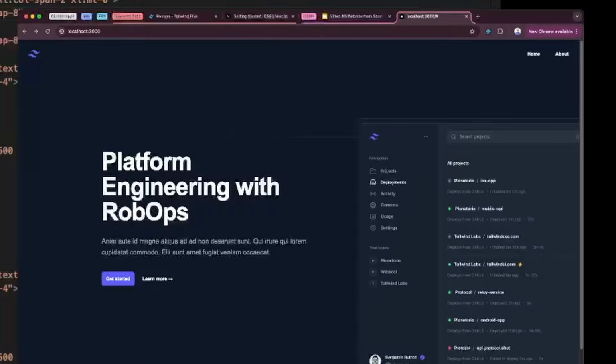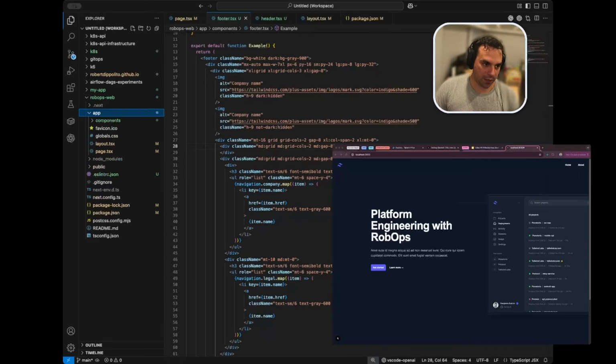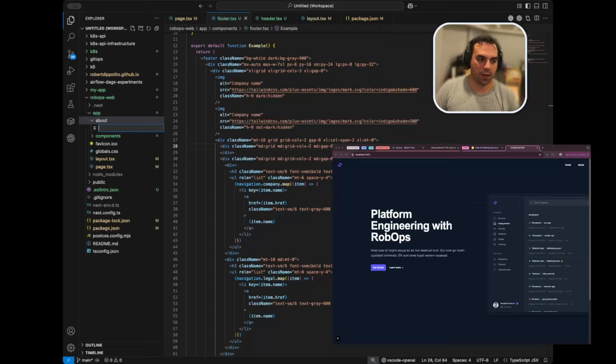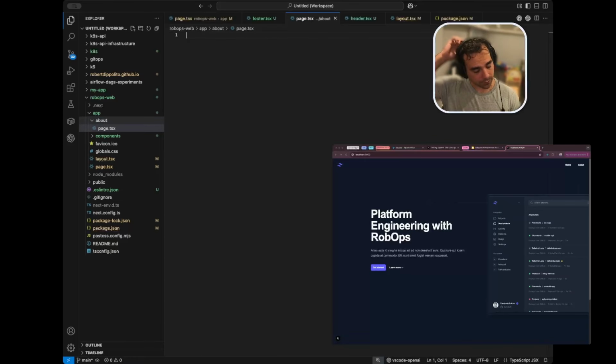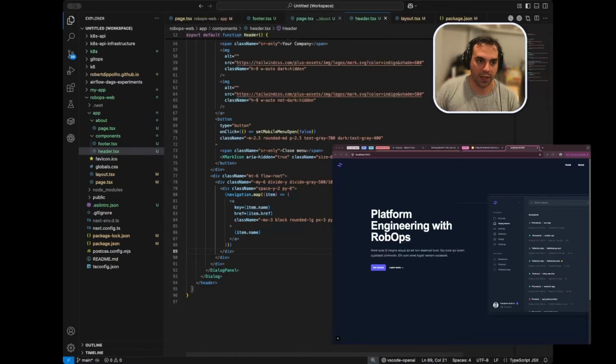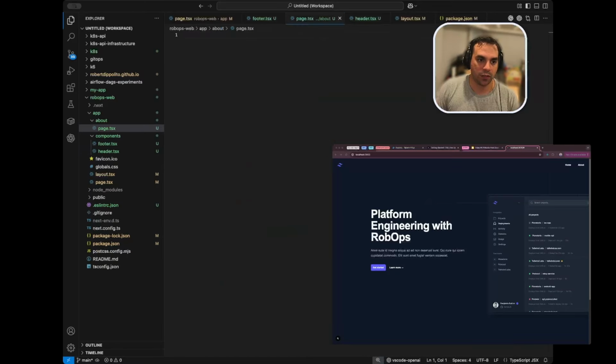But to represent this in Next.js, what we have to do is create a folder called about. And in this about folder, we have to create a page.tsx. And when we do that, what this is going to allow us to do is essentially create a redirect to this file.